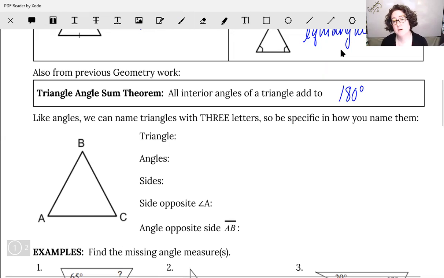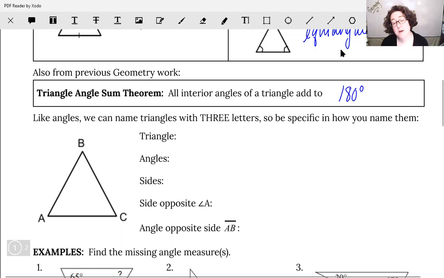If you draw a triangle on a piece of scratch paper, making sure that you have nice straight lines, I'd use a straight edge or a ruler, then you could actually cut it apart. So each angle, each vertex or each corner is on its own piece of paper, and then try lining them all up along a line so that each vertex hits one single point on that line, and check out what happens. So if we know that all of our angles add up to 180 degrees, then we can actually use that to find some missing information.